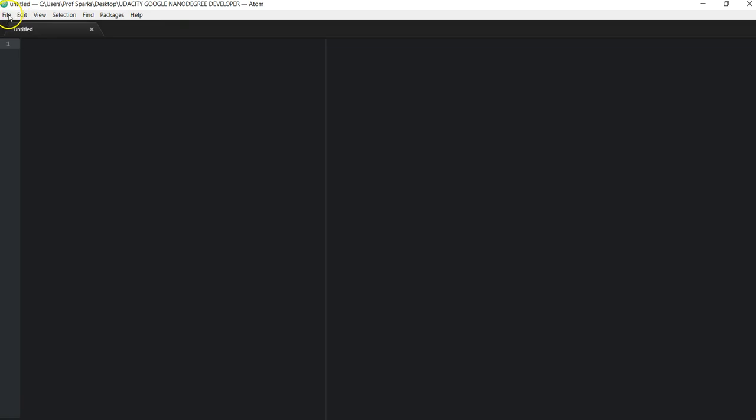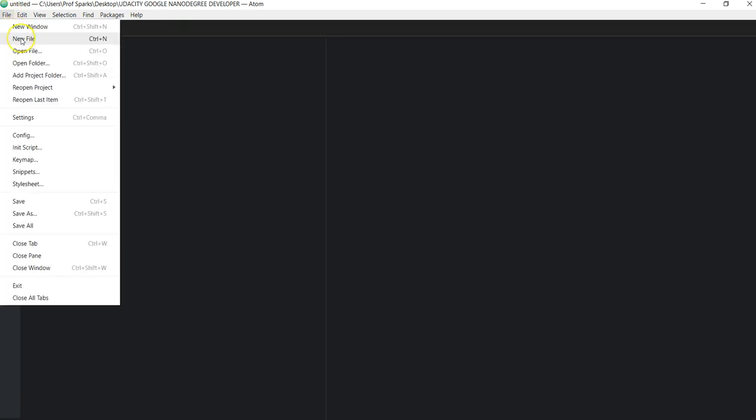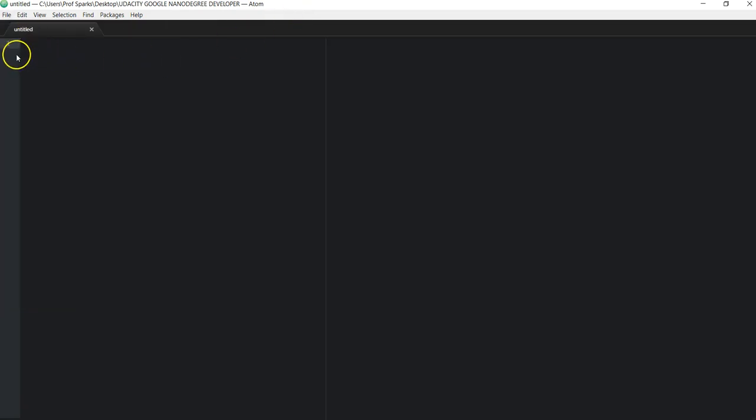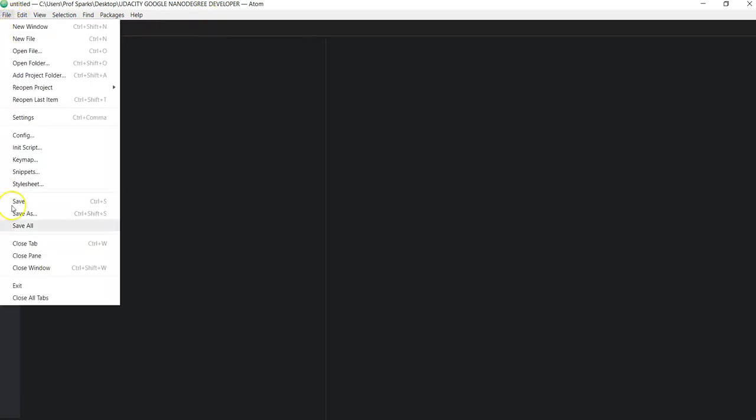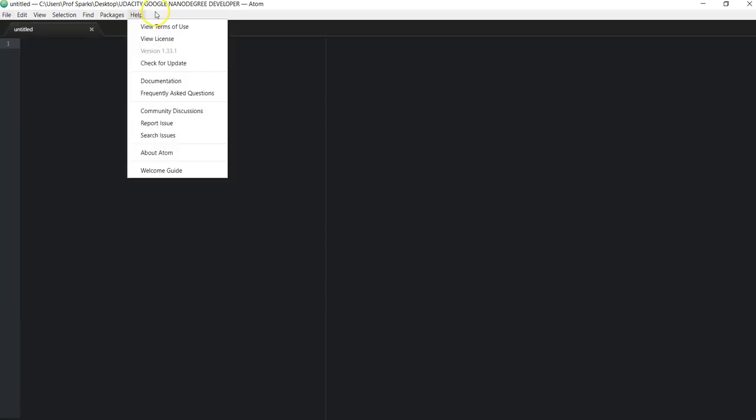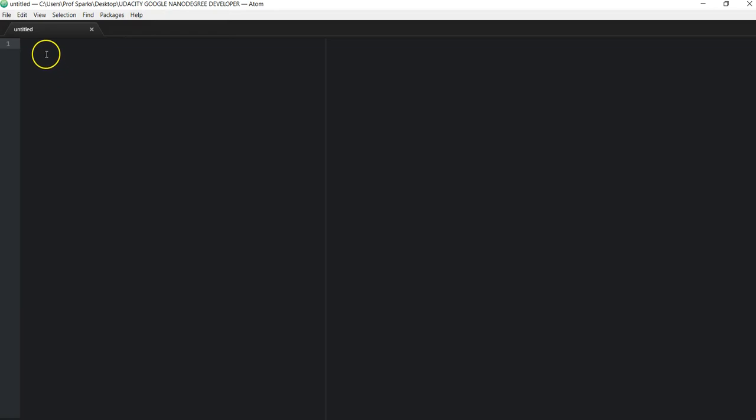And what I did is I went to File, and I opened a new file. When you open a new file, you're presented with a blank screen like this, and it will say Untitled. You can, of course, right-click and rename the file, or File and Save. We will learn how to save a file in a minute.